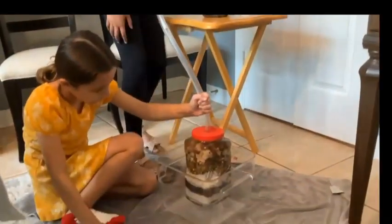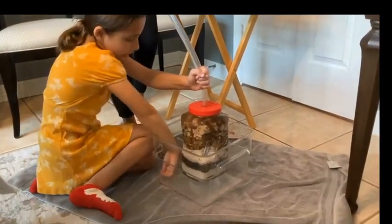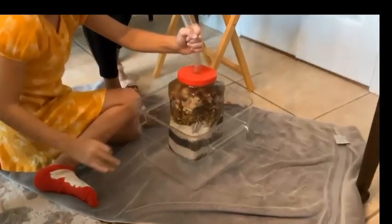And the water that comes out is pretty clear.